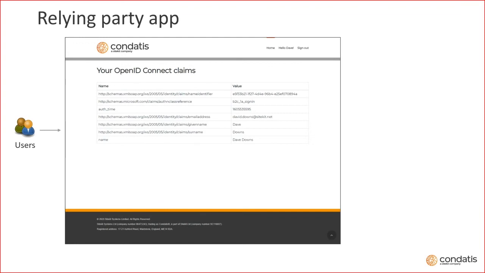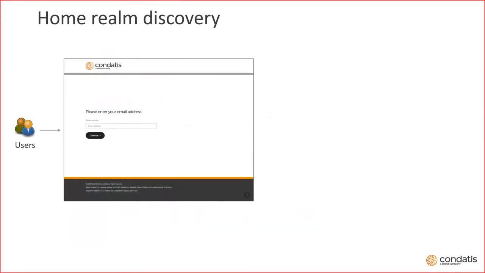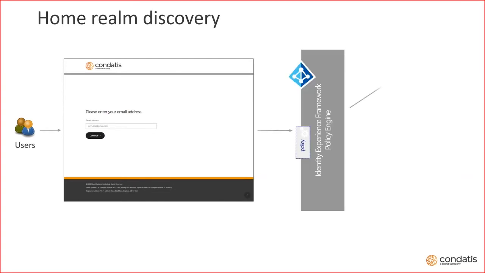What if we want to use a login that's built into B2C? Well, we'd still need to click a sign in from a fresh copy of our application. That's still going to take us to the home realm discovery as the first step. But this time when we enter, say, a Gmail address, that's going to be posted to B2C. B2C still has the same decision to make, but because it knows, based on the logic that we've configured in our policy, that that's not one of our company email addresses, it knows to do the local sign-in.